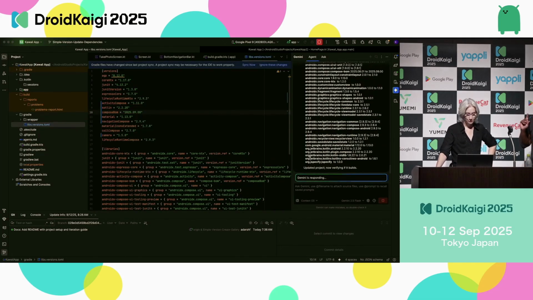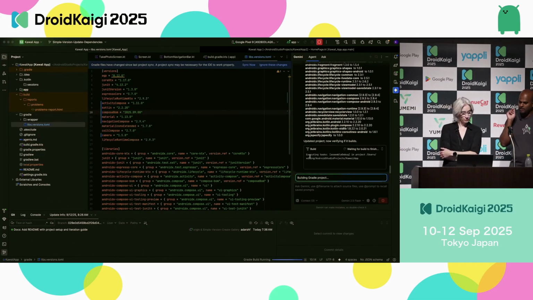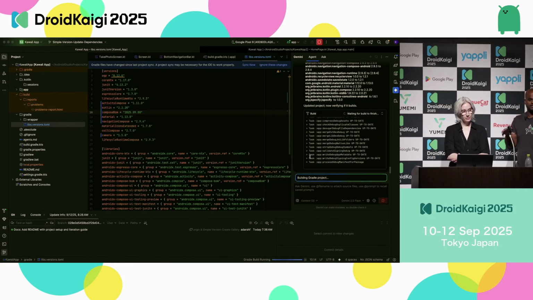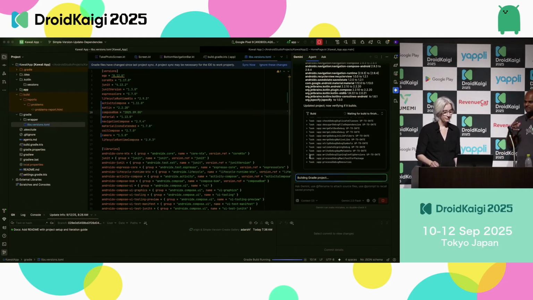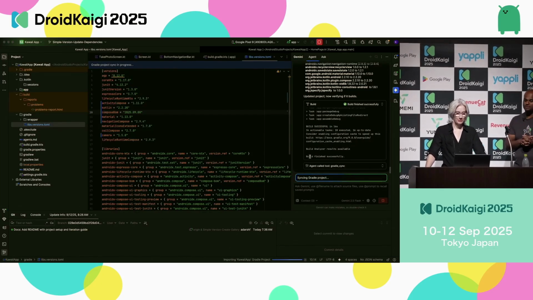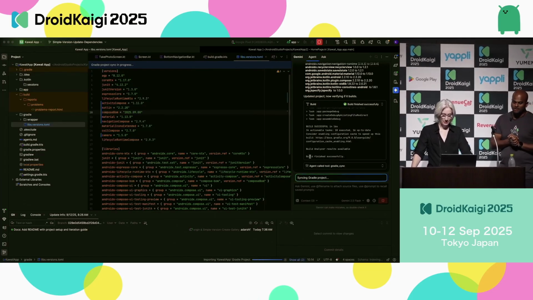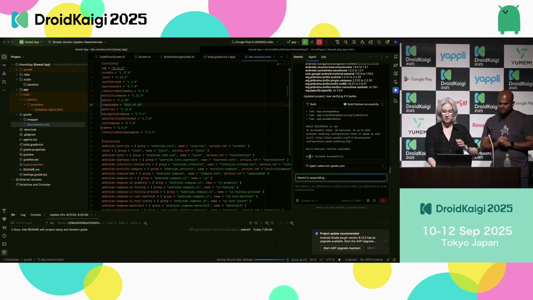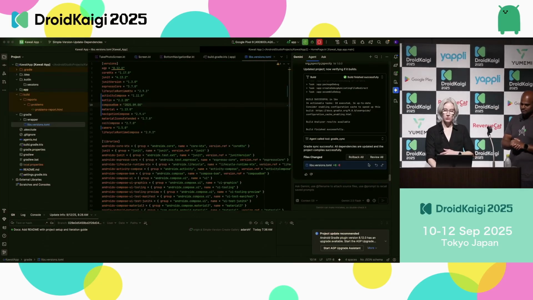And so, if I understand correctly, Gemini is going to not only update these, but is also going to compile your project. So if there's any build errors because of updating a dependency, it's also going to try and resolve those issues as well. So it's going to use its agentic properties to build, look at logs, make code changes, maybe do some code search, make more changes, compile, build again, until it gets you in a state where your dependencies are updated and your app compiles. And if at any moment I'm like, no, I don't want this, there is a stop button, and then you can always roll back as well.